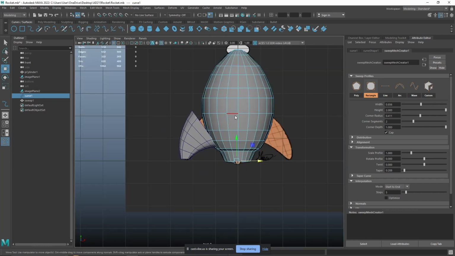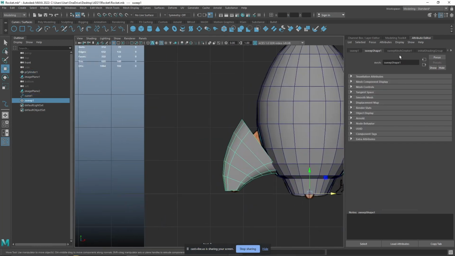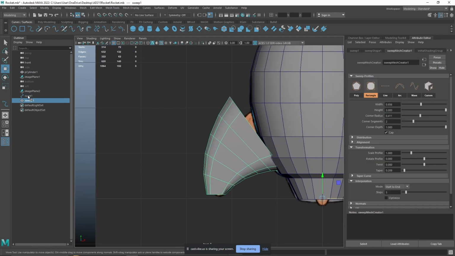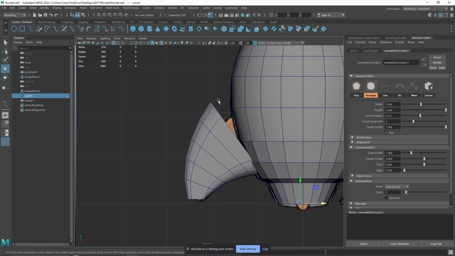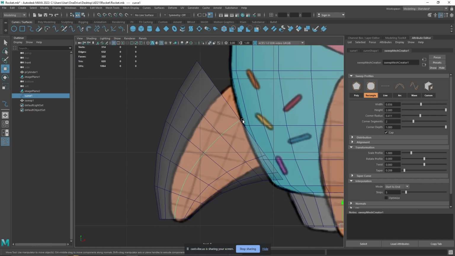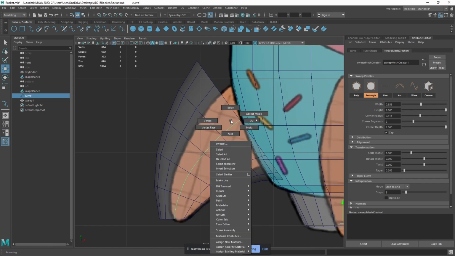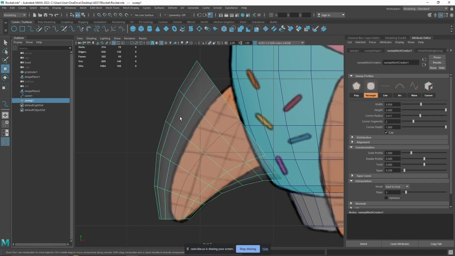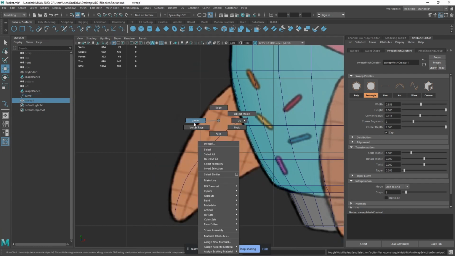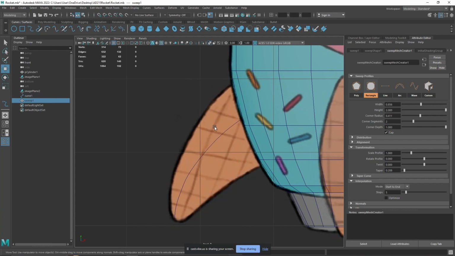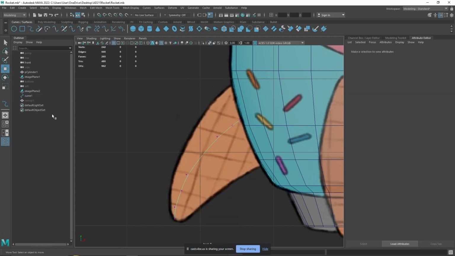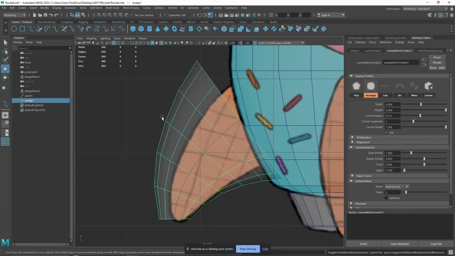I'm just going to head on over to front view real quick. Sweep Mesh Creator. And notice that right now it's not making contact with my rocket. So what I'm going to do is go over to X-ray mode. I have my curve selected. Right click on the curve. It's not letting me. Let me just hide my curve here first by pressing H and selecting it. Selecting the curve, control vertex. I'm going to reselect this. Oh, wait, that didn't work.